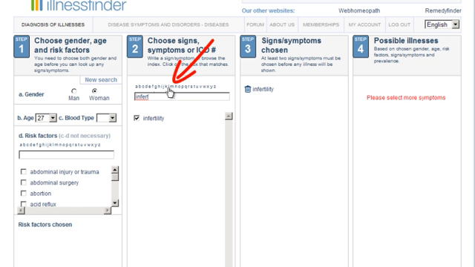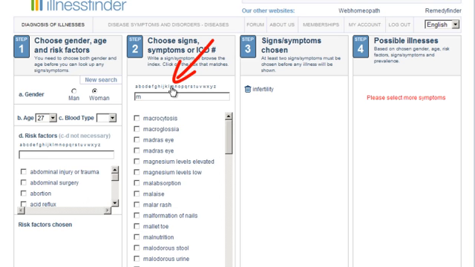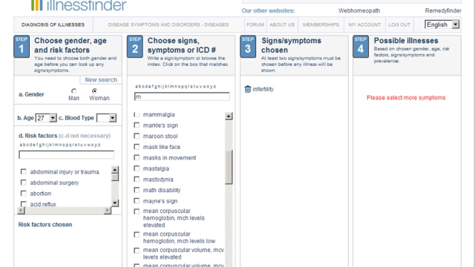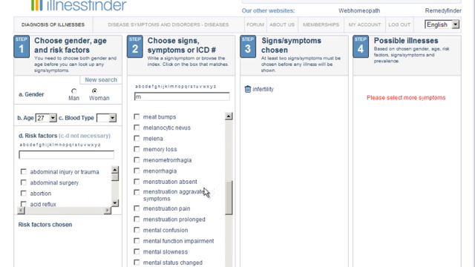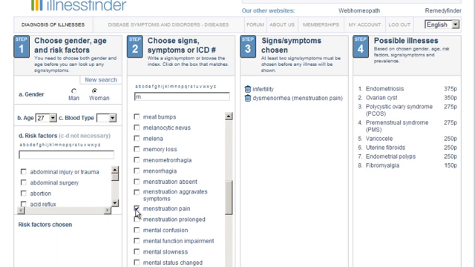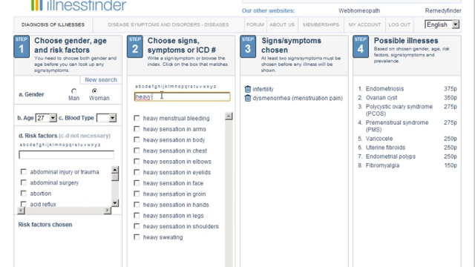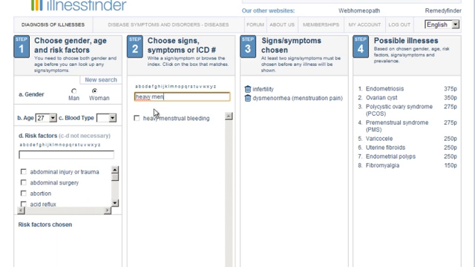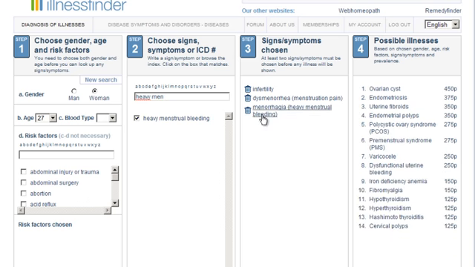As you see here, you can also click on, for example, M for menstruation, and then you can just click on menstruation pain. That could be helpful if you have some difficulties writing it correctly and so on. The third one was she had a very heavy menstruation, a lot of blood. And as you see here, heavy menstrual bleeding. You can see here in brackets what you basically entered, and this is normally the Latin or the Greek medical term, so dysmenorrhea and menorrhagia.